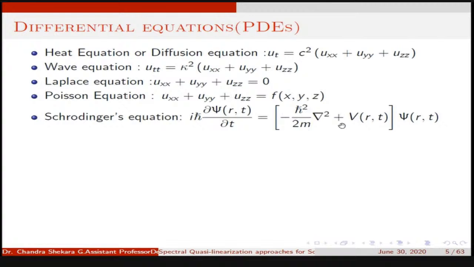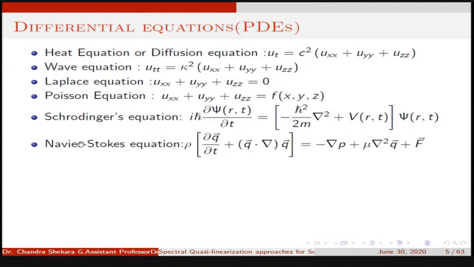Similarly, we have the nonlinear equation from quantum mechanics called the Schrodinger equation, and the nonlinear equation from fluid mechanics called the Navier-Stokes equation. This is the central part of this entire talk. The Navier-Stokes equation is a highly nonlinear differential equation. More than that, it is a vector differential equation, so it has a system of equations, not only one equation. It is also a partial differential equation. This is the central part of fluid mechanics. Based on the different fluids and different geometries, there are many researchers in the world modeling this equation with respect to some limitations. I'm going to explain how to solve this in some limited cases.